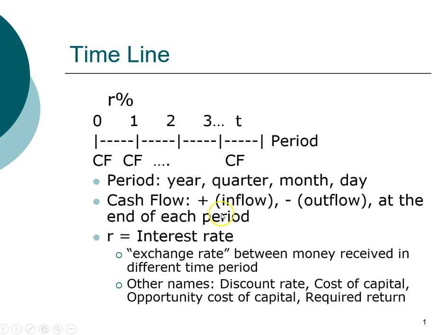When we are writing down the cash flow, we use a positive sign to indicate inflow, so that's money coming to you, and a negative sign to indicate outflow. These occur at the end of each period, and that can be important. For example, the end of year 1 is the same as the beginning of year 2. So if you get $10,000 at the end of year 1, that's December 31st, not January 1st of year 1.